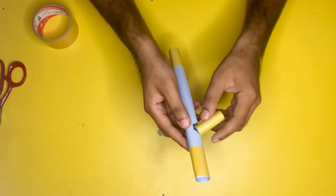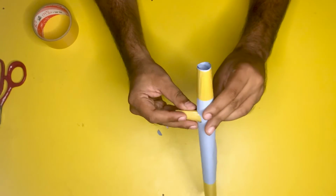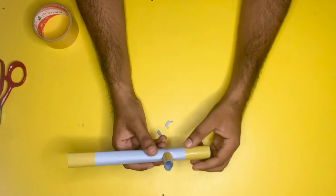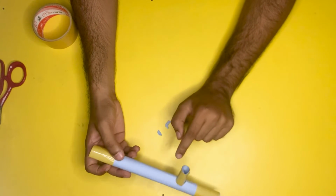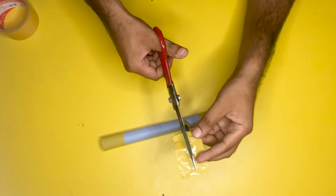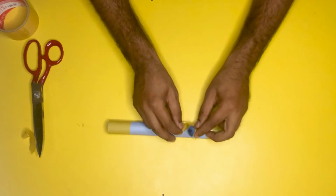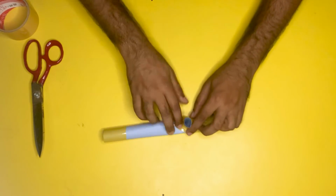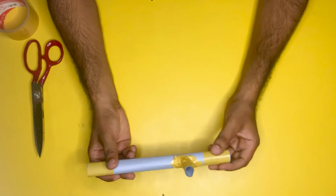And we will poke the smaller tube in the bigger one. I think it's a good fit. You will see some air leakage there, so we will cover it with the tape. It's a basic kazoo form. Now we will give it the voice.